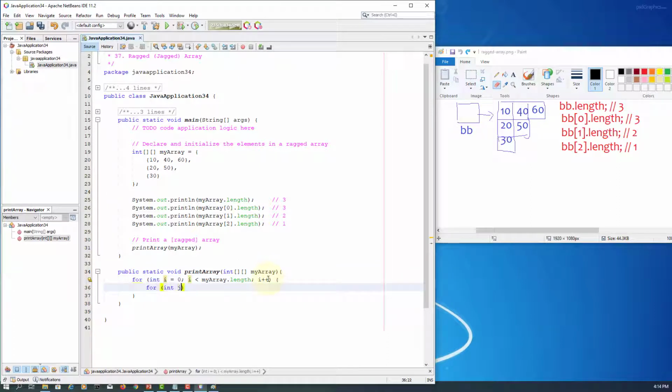Now, second loop, we are going to process columns according to i, which is the row. It depends on the length of each row. What we're trying to do is just print the actual value. So say my array i and j.